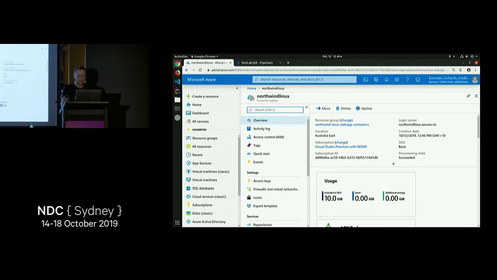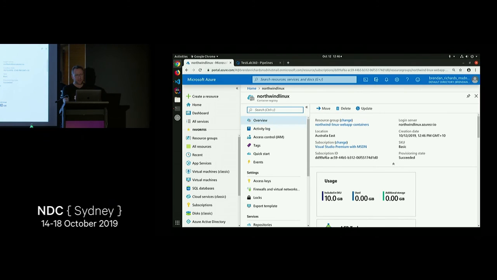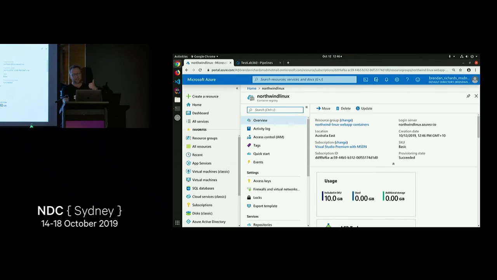Once you've done that, you have placed your stuff up in that repository. So this is what that repository looks like, that container registry, and that is it. That is your image uploaded into that container registry. Actually, no, that's created an empty container registry. You now need to put in the commands to upload that image from your local machine up to that container registry.